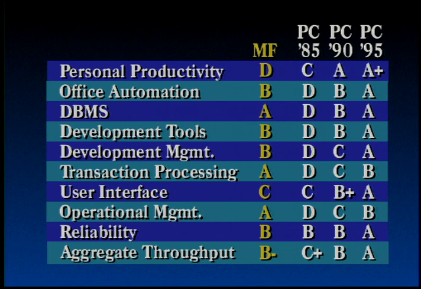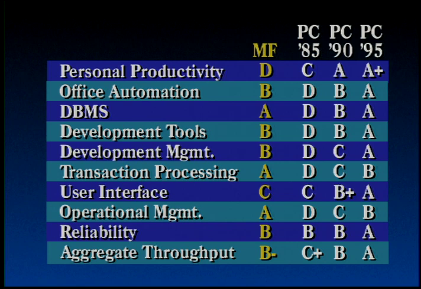It's neither a 2x2 nor a 3x3 matrix, but it shows where we are in terms of the state of the art. And what it demonstrates graphically is that comparing ourselves in the PC world to, for instance, mainframes, in 1985, probably the first time that MIS people started to think about taking PCs seriously, any comparison with the mainframe would have shown that even thinking about building serious applications in a PC environment was a joke. By 1990, the prospect had come tantalizingly close, and yet many of the pieces were still missing. Today, as we get closer to 1995, we see that the pieces are in fact almost there.